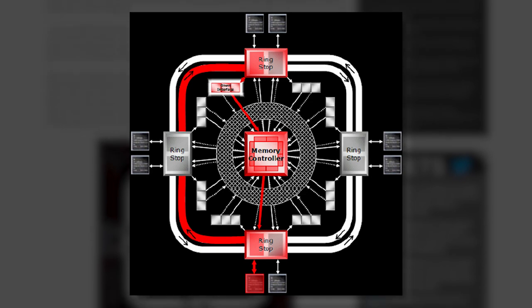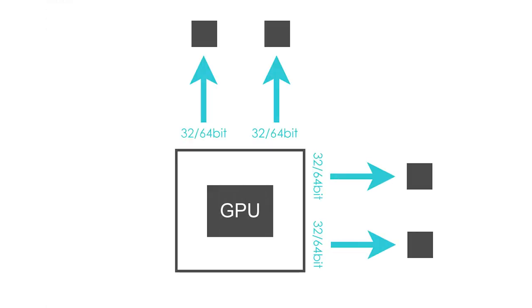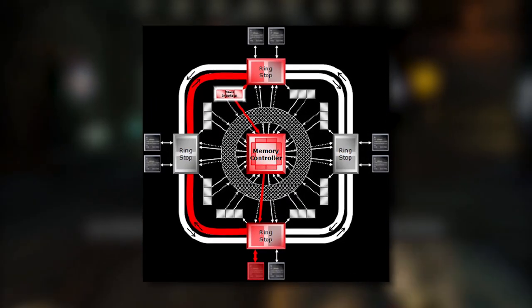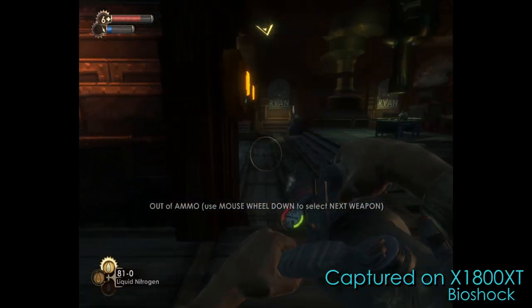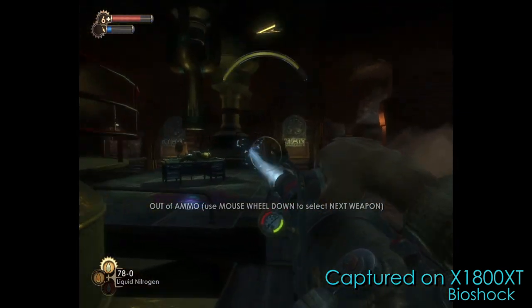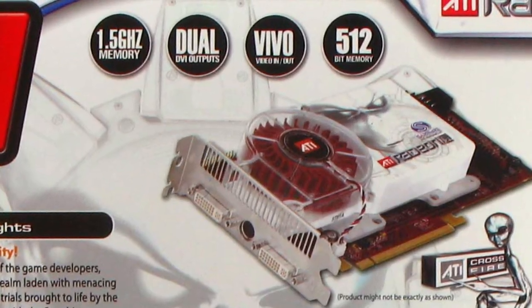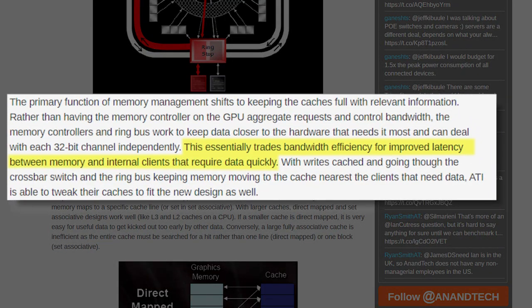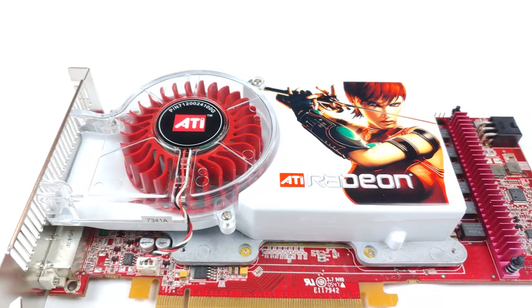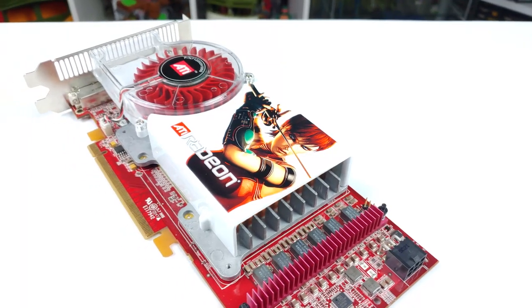Then there was ATI's brand new memory controller: the RingBus. In lieu of any real major advantage in memory bandwidth, ATI decided instead to tackle memory efficiency and cache misses to improve performance. In a traditional memory controller setup, a GPU will have each controller connected via 32- or 64-bit channels directly to each bank of memory. A RingBus is far more complex, connecting each channel not just to memory, but to each other, as well as linking together each separate bank of cache. These channels become ring stops, and whenever a data request is made, the relevant data can be fetched from any cache or memory bank and carried around the ring to where it's needed, avoiding a costly miss. ATI often marketed the RingBus as a 512-bit interface, but this was only true internally within the GPU — externally, it was still just a 256-bit memory interface. Memory bandwidth isn't as effective this way, but latency can improve dramatically, which ATI viewed as the more important aspect for the future of game engines — and perhaps, even beyond that, should the GPU ever become useful for things besides just games. In essence, ATI was playing the long game.